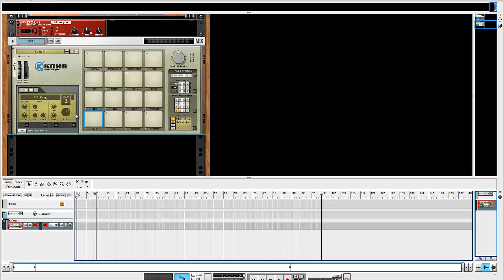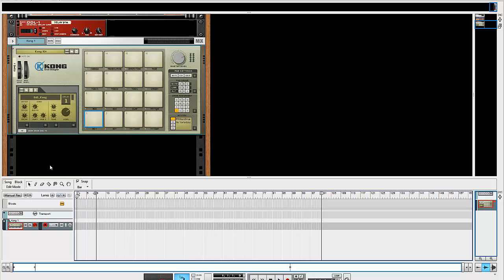Now let's set up as if we were going to record a song. This E down here on the timeline means that's the end of the song. The song will stop, and if you hold shift and press anywhere, the E's there. You hold shift down, I go right here and I hold shift and I press there, that's the end. You set the end, and that's how the end's going to be.